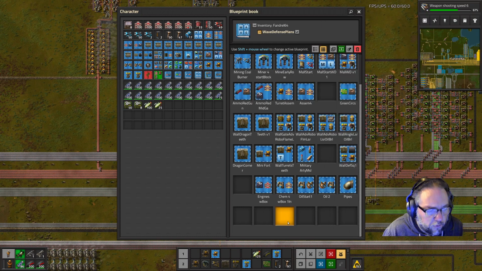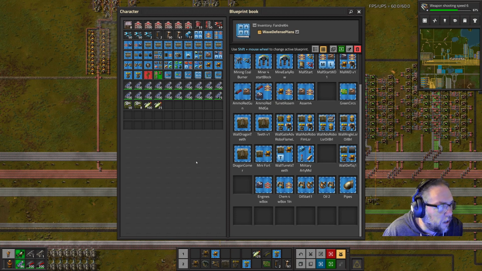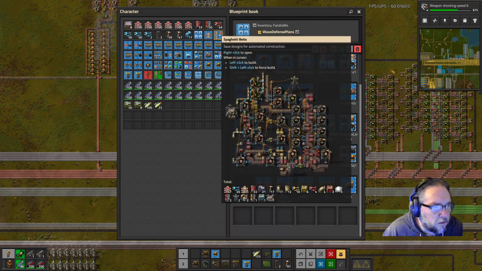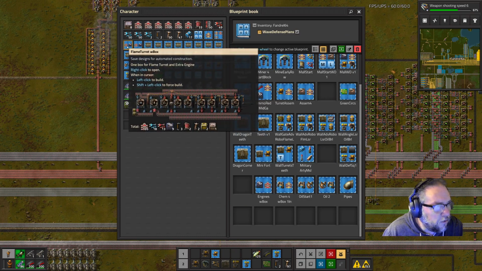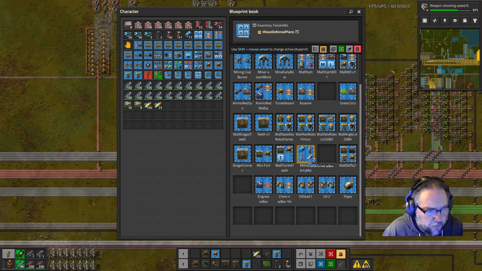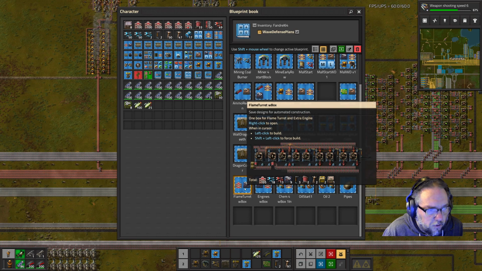But what we're looking for right now is... did I already pull it out? I may have pulled it out already. Let's see. I may have grabbed it already. Yeah, here it is. This one was in here as well. And this is the flame turret with box.